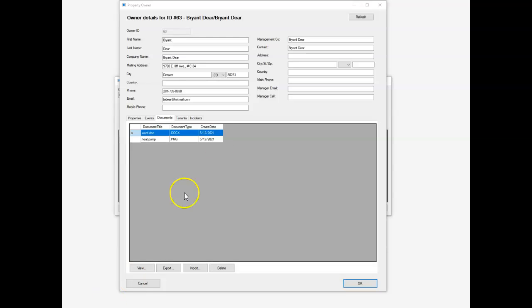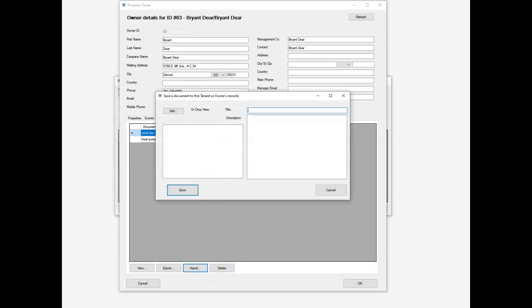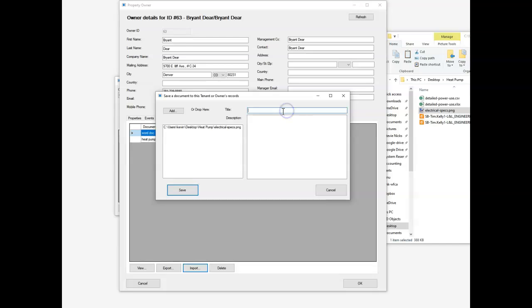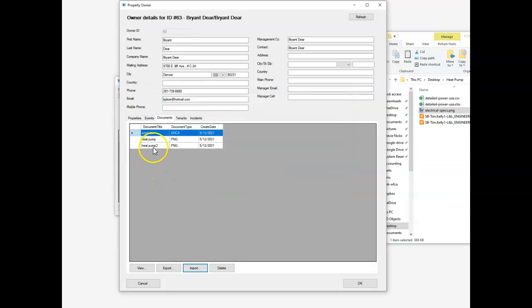Another feature we have is the ability to store documents for each person in the system and also each renter. So I'll show you here. We're going to import a file. I'm going to grab a file that I have laying around, such as some electrical schematics. So, save that. Says it's stored successfully.